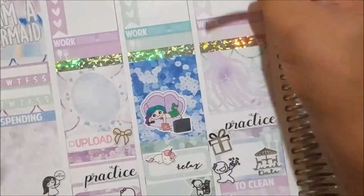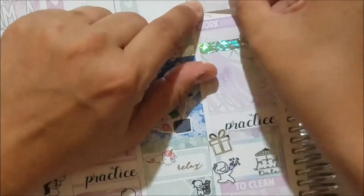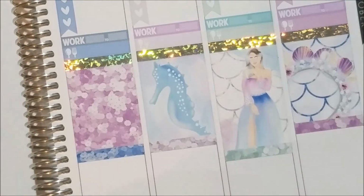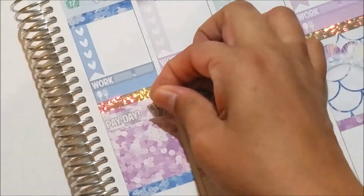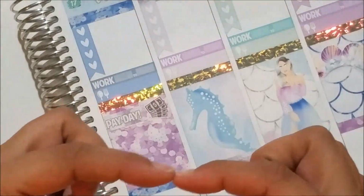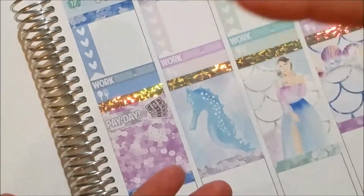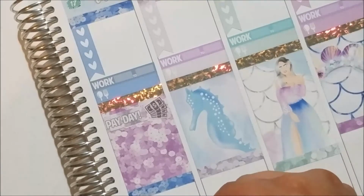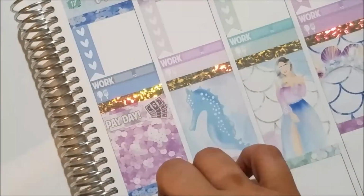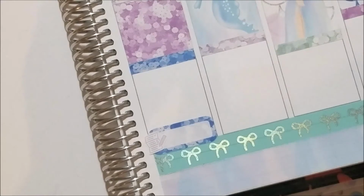And then I do also have a box that is a photo album keeper, and it's got 6 different boxes inside of it, and I do keep some in there. I do store everything by shop, and that is just because it's the easiest. There was so much stuff, and I tried to think about dividing it up by category, and I couldn't figure out which categories to do. So I just went with by store, because if I want a girl on a laptop, I know that I have girls on laptops from GP Sticker Studio. I know that I have Fox and Cactus girls on laptops, and What's More with Love Munchkins on laptops. And so I know where to go to look for those.